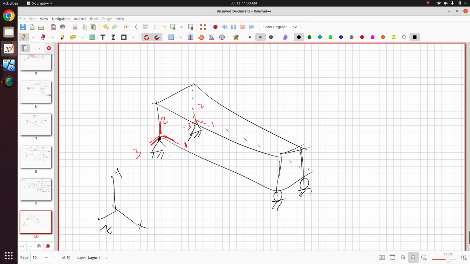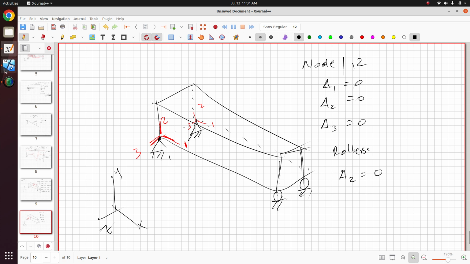So how do we get a pin here? So I'll call this node 1. So node 1, how do we get a pin at that location? So the translation along the first degree of freedom, that's going to be 0. The translation along the second degree of freedom, that's going to be 0. And then the translation along the third degree of freedom, that's going to be 0. And we're going to do this for the other node. So node 2, I don't know what the node numbers are, but we'll figure that out in a moment. So right now, the rollers are the following. Rollers have this. The translation along the second degree of freedom, that's 0.